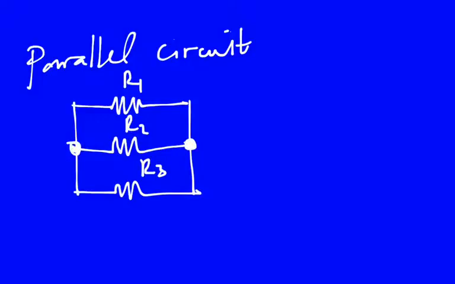We are now discussing the parallel circuit. So basically this is how you build your parallel circuit. Let's suppose we have R1, R2, R3 and they are connected like this. So basically there is a point, and from that point you connect your resistors, R1, R2 and R3. Now from these 2 points you connect to a battery.